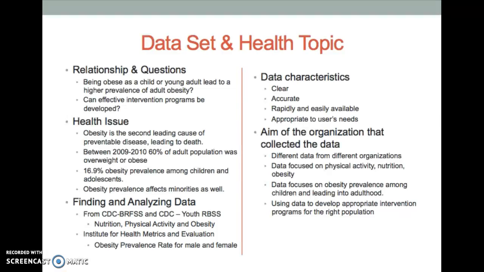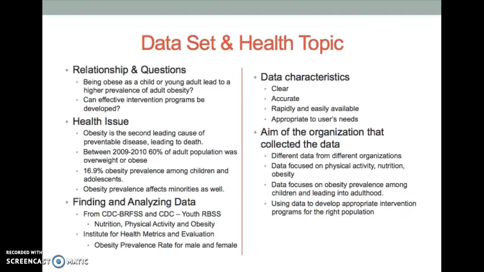Also, the data that I found had 4 very clear characteristics. One, all the data that I was able to find, which were different sets, up to 4, I believe, was clear and accurate, and it was readily available to me. There were a couple of times that I had to go back and find it, and there was no problem in finding it. And it was appropriate to the readers. I was able to understand the data, the percentages, the prevalence. I did have to clean it up a couple of times. I did have to figure out what it meant by prevalence, and then determine between the female and male rate and how they differentiated, and how it changed between 2008 and 2009.